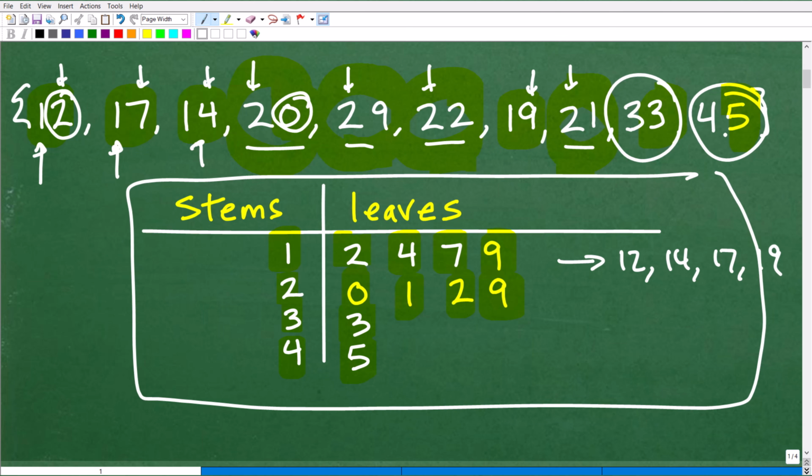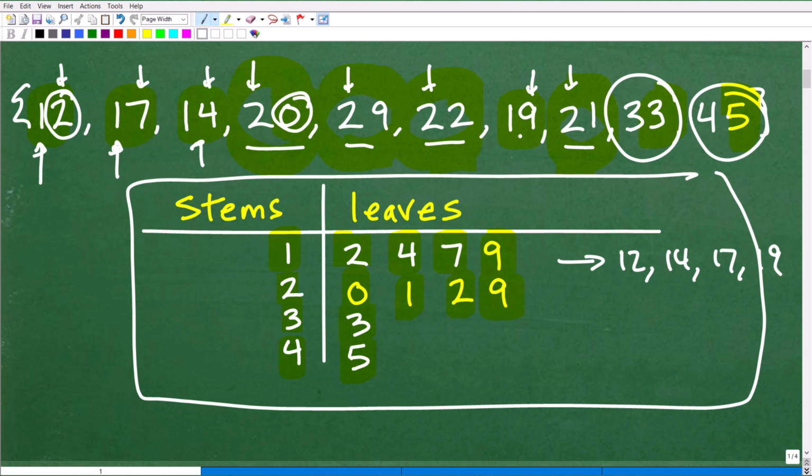Now, there are other ways we can look at this information. There are all sorts of different things. We could find the mean. We could find the median. We could find the mode if there is a mode. You can find the range. You can find the standard deviation. You can construct all different types of plots to look at this.